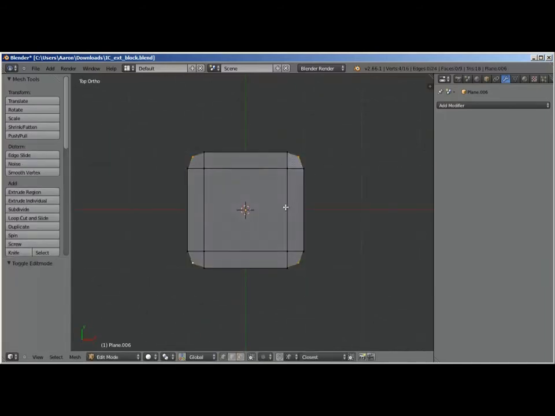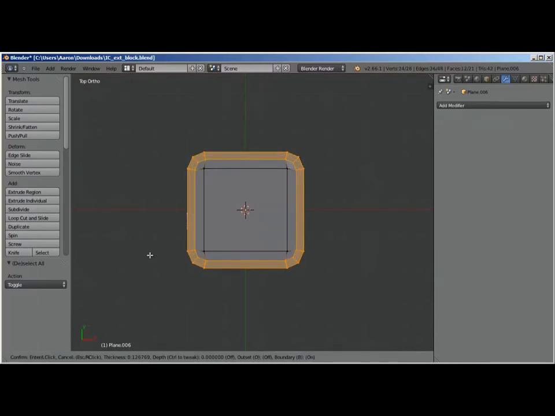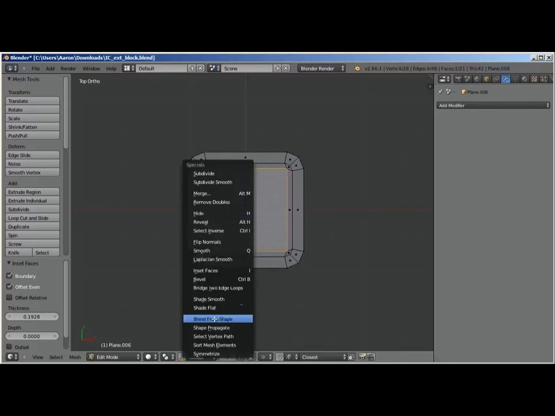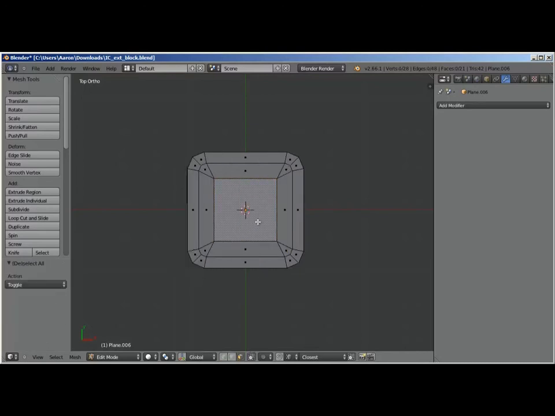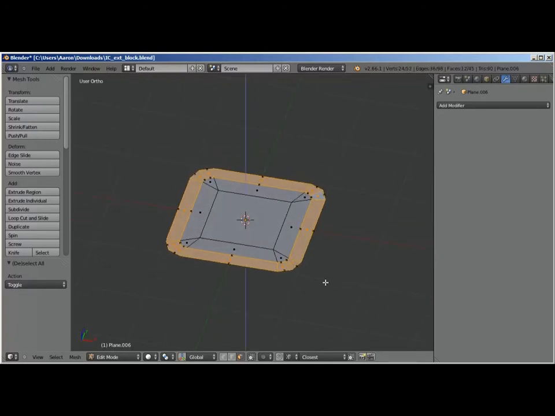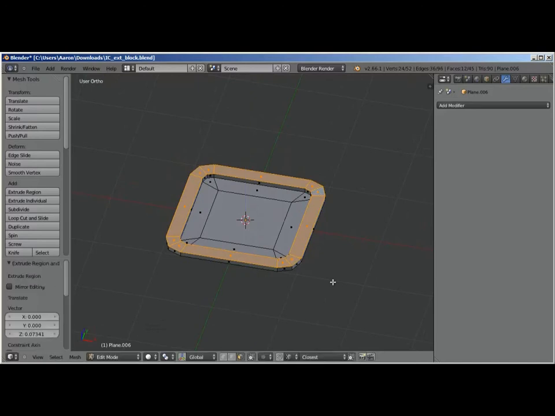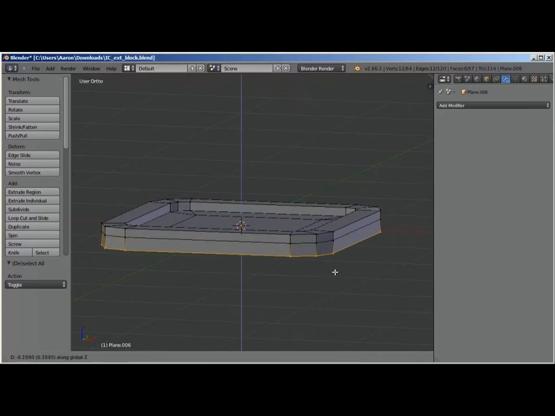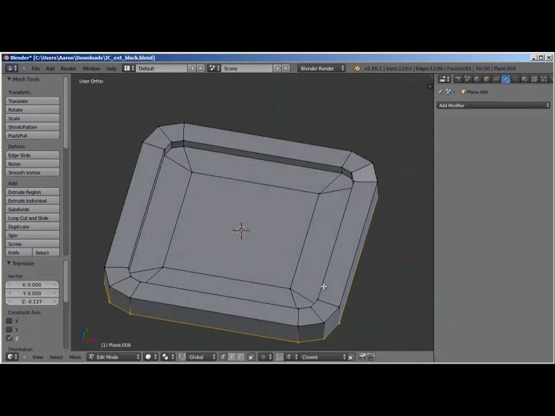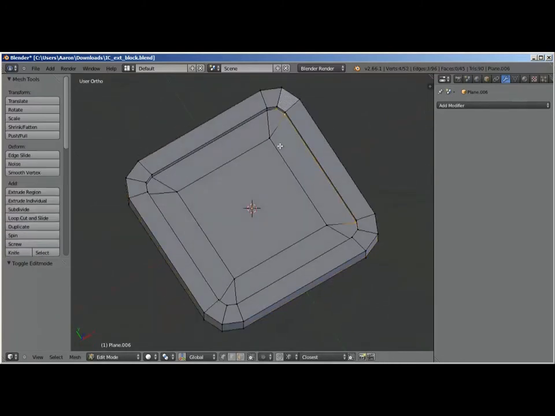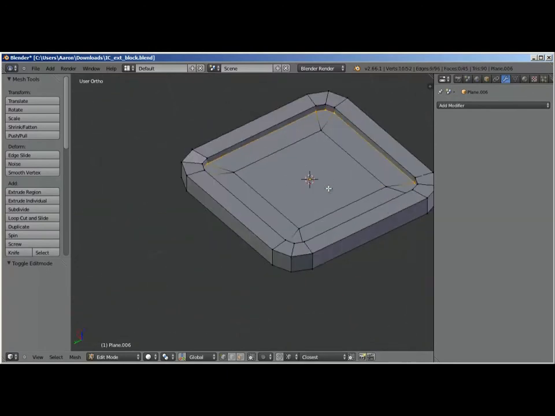Okay, now select all of it, I to get our inset tool, bring it in to about there, I think. Take this face, W, smooth it, if I can find it, there we go. Okay, now we're gonna take this outer lip, extrude it upwards, and pull these down, G, Z. Alright, almost done with this.